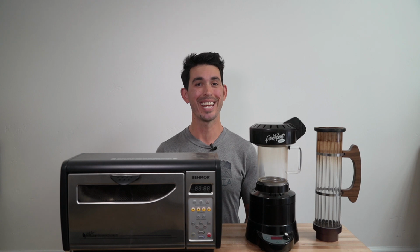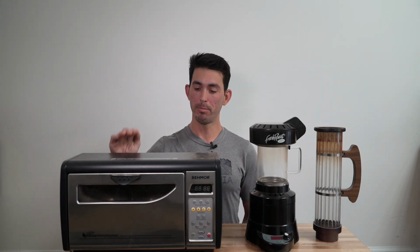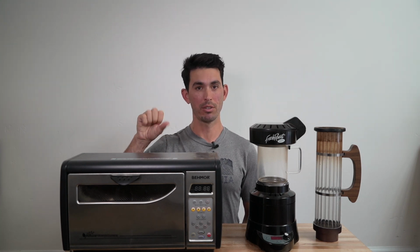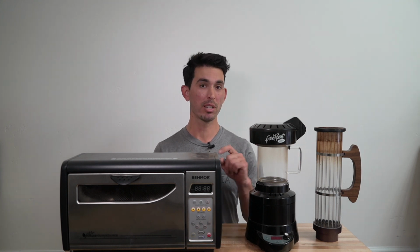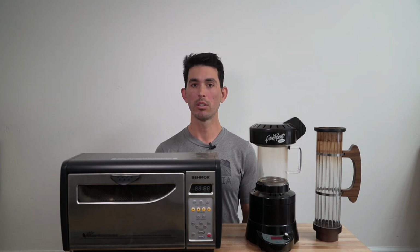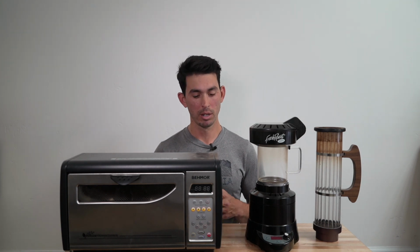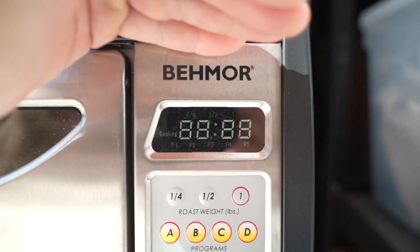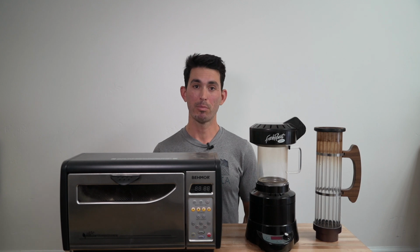People call this the nanny feature. About 75% of the way through the roast, the Behmor will start flashing this warning on the screen that it's going to shut off automatically in 30 seconds unless you press the start button. But it doesn't beep, so there's no warning to this. And if you're looking through the window trying to watch the roast, you might not see this at all because in the daytime, it's very hard to see. And so I have messed up some roasts in that regard because I didn't press it in time.